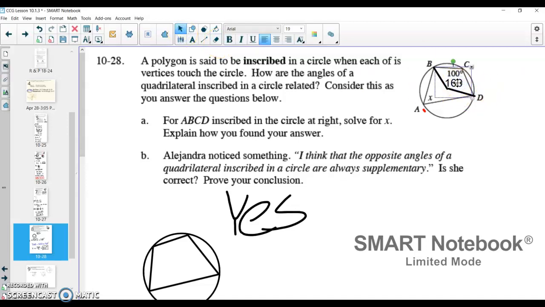We know that, I'm going to try to move this out of the way quick. We know that the two central angles that make up this entire circle have to add up to 360. Which means the two inscribed angles are always cut in half of 360, which means those two inscribed angles have to add up to 180. And if they have to add up to 180, that means that they are supplementary. That's not a very formal proof, but that's my quick proof, so I don't have to go to another video.